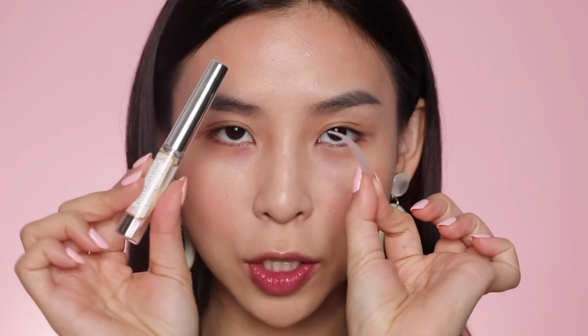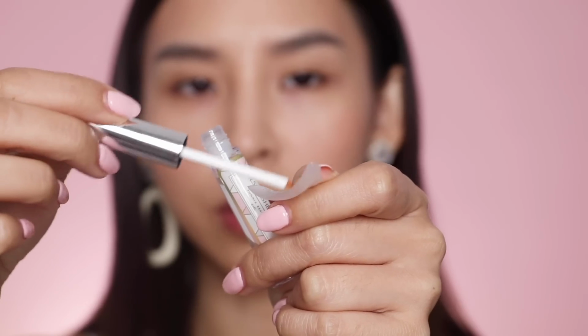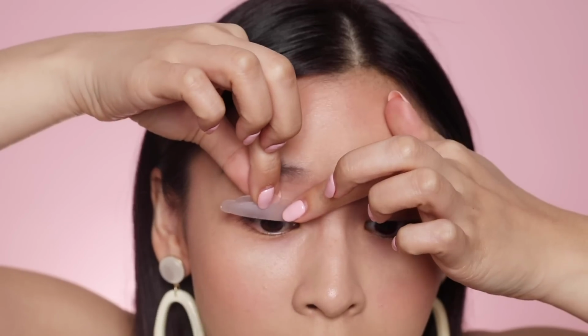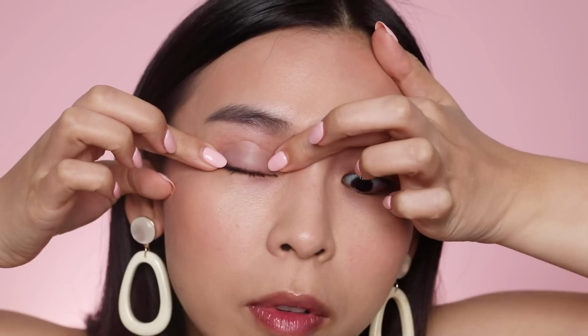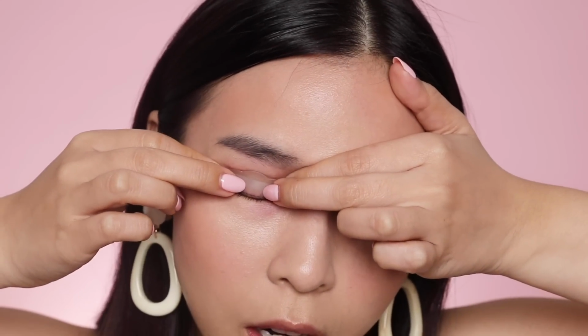So first off, I'm going to apply the glue onto the pads and then place it on my eyelid. So I'm just going to apply some of that glue on there. Now I'm going to place it onto my lid and then just hold it there for a couple of seconds so that it sticks onto my skin.